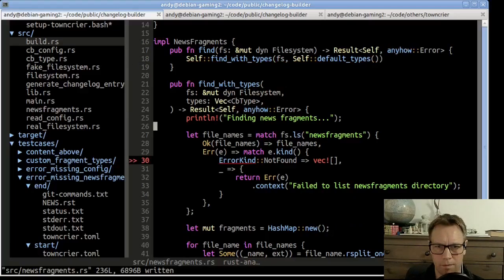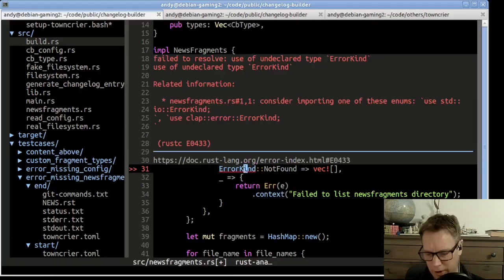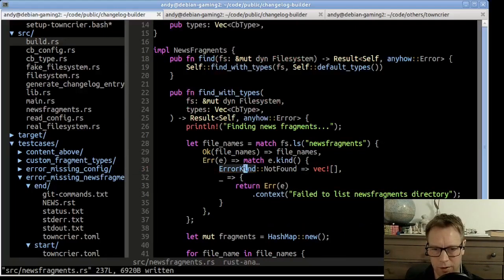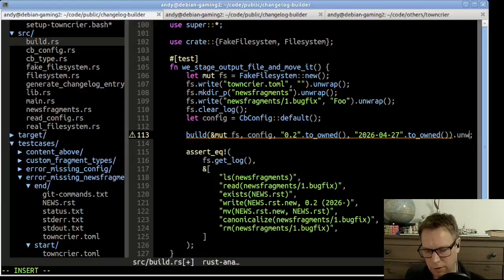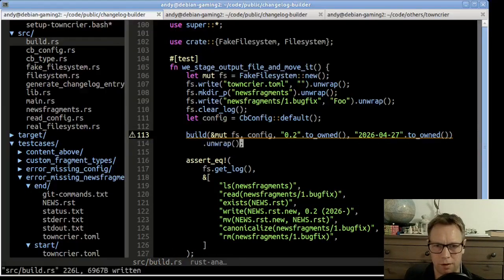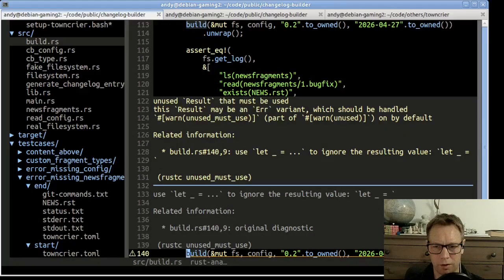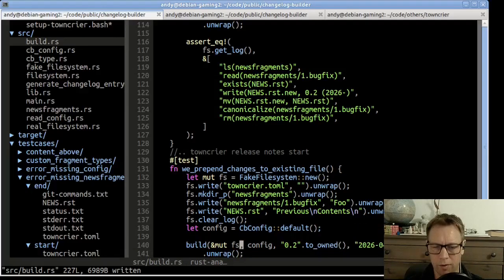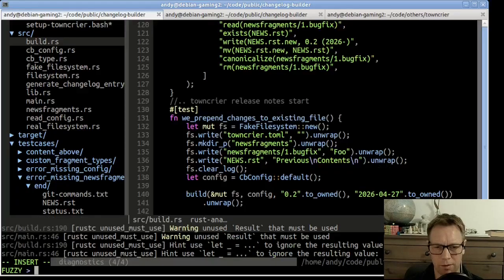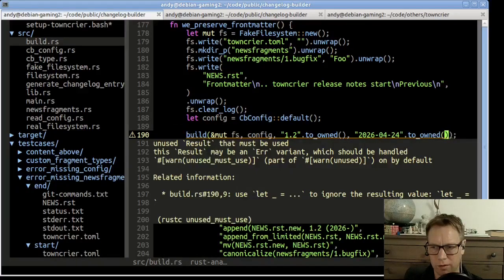I deleted that because I was going to import it, but I forgot to actually do that. Okay, and we've also got this problem here, which is that there's a few places where we call build, and we need to deal with the new result that comes back from build, and in the test we can just unwrap them. We could, by the way, make our test return result, but I feel like that's messy, and it actually gives you often worse error messages because it doesn't tell you what line of code created an error.